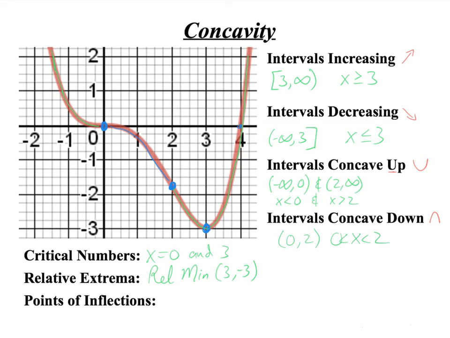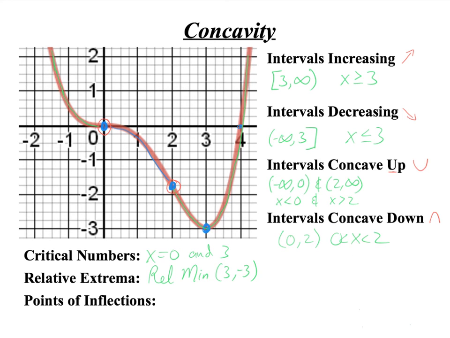We can see it from the graph. The last point is something called a point of inflection. A point of inflection is a point at which you change your concavity. I call it your mood change because it changes from a smile to a frown. Do you notice there are 2 mood changes? Do you see right here and right here? Both of those spots are where it's changing concavity, where the concavity breaks, at 0 and 2. Do you see those 2 spots?